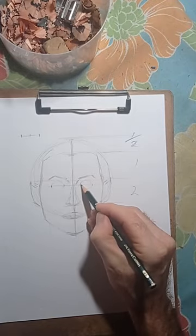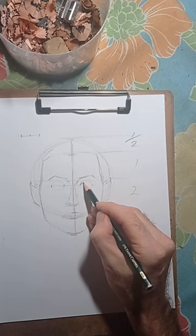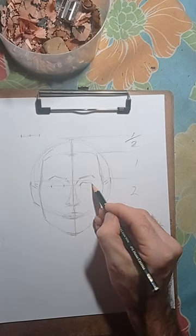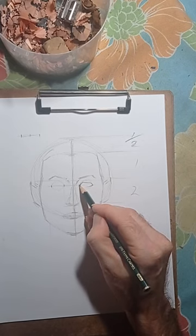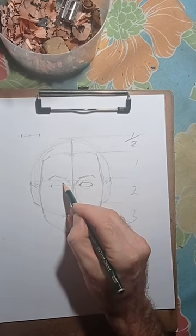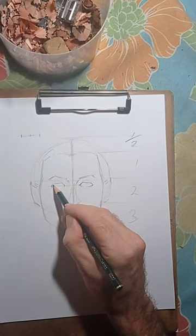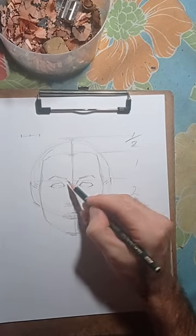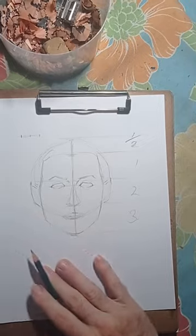And the eyes are pretty much how Romero actually does it. You can see three parts of the eye shapes. This one goes all the way down, all the way to where the tear duct is. And we'll do over here, right here, right here, right here, right here, and right here. Okay? So that's the way Romero does his eyes.